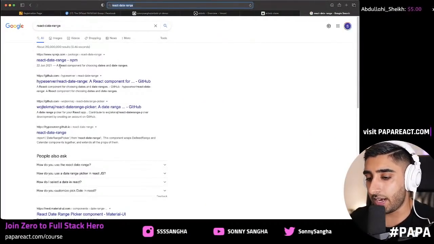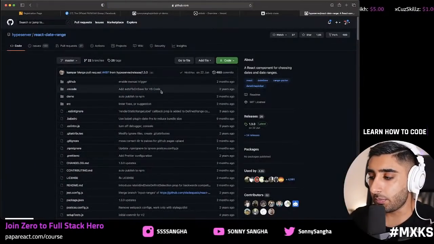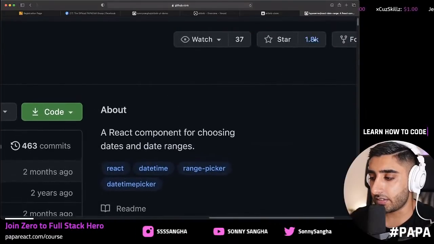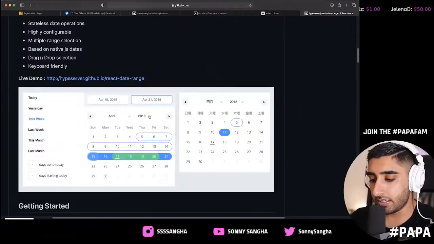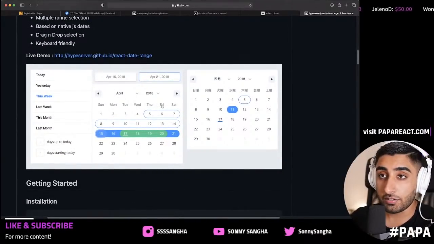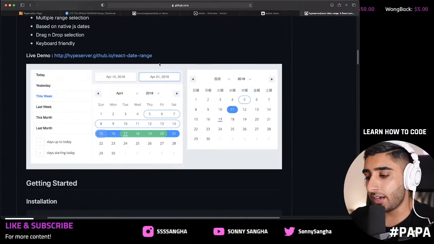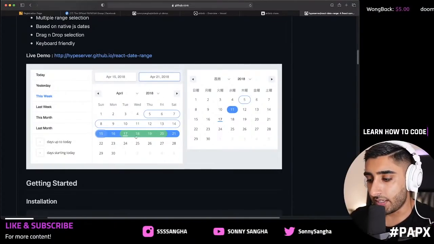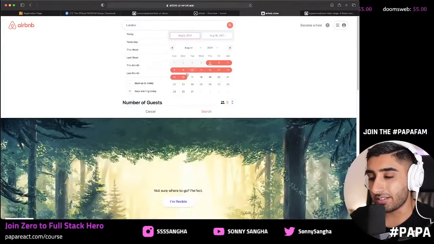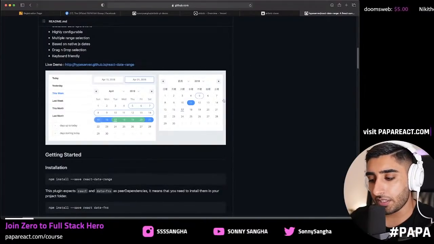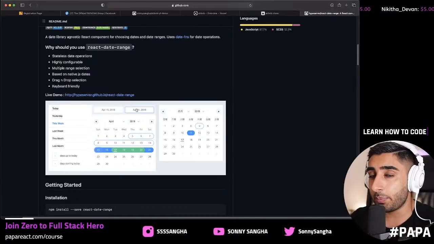We're going to type in React Date Range, and you can see, if we go to the GitHub page, it's an awesome, well-maintained library. You can tell because it's got a nice number of stars over here as well. Let's head down here, and you can see an example of the actual calendar in action. You get loads of different customizable parts to this calendar, and you can have it in multiple different ways, different colors. In our case, we styled it to look like Airbnb. You don't need the additional things sometimes. If you do, all of this is customizable through that component's props.